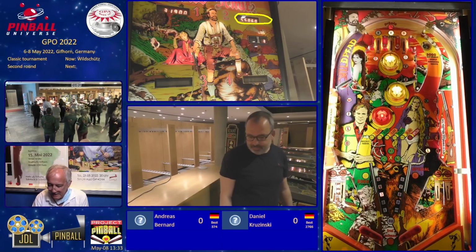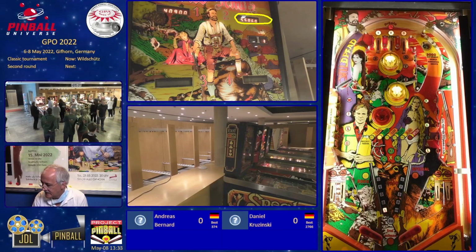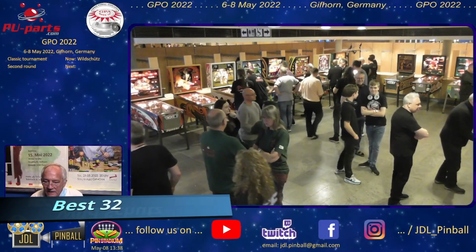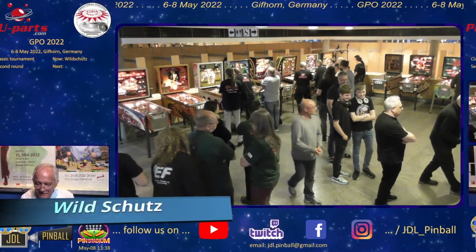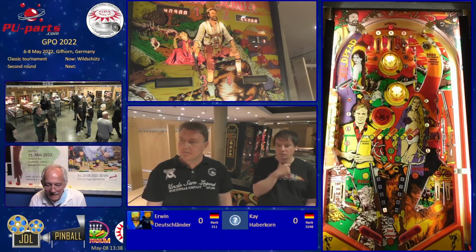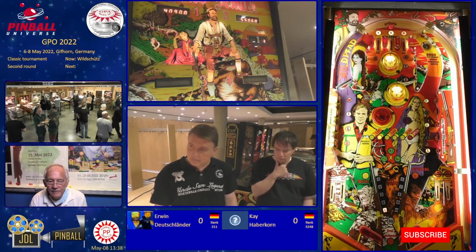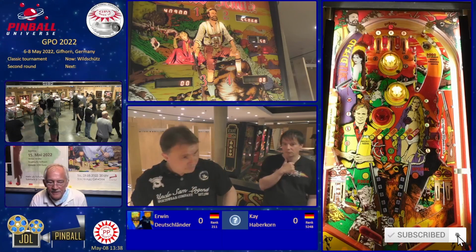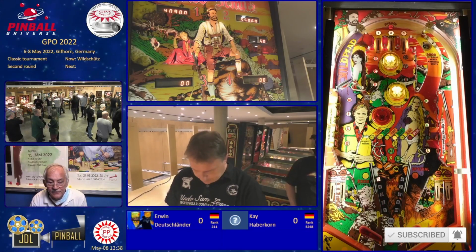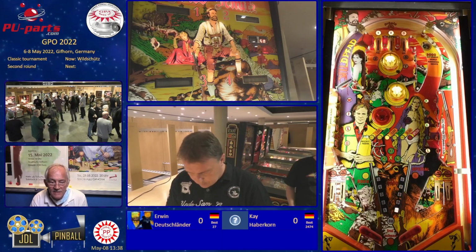Okay, end of that game. So that should enable me now to get the standings updated, and we can go and have a look at those. Okay, looks like the next round is underway, so let's go to Erwin Deutschländer and K. Haberkorn. Okay, so it looks like they're plunging the players 2 and 4. So this is Erwin ball 1, so he's playing player 3.